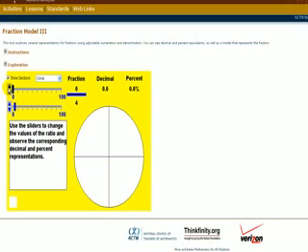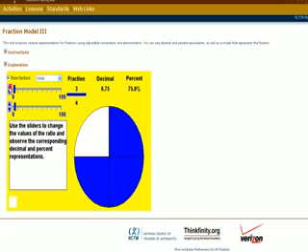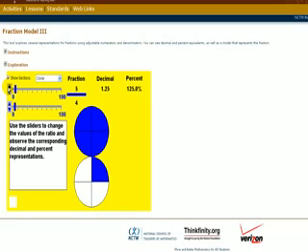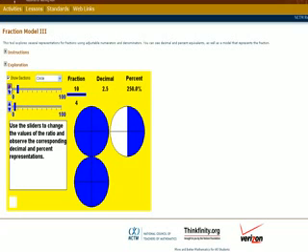Now if I go to the numerator and increase this, it's going to change the number of pieces that are shaded. So there's 1/4, 2/4, 3/4, and so on. One thing I want you to notice is when I change it to 4/4, of course that's the same as 1 whole. 4 equal pieces considering all 4 of them. And in fact I can consider more than 4, but as soon as I increase it past 4, of course it's going to be greater than 1. And it can continue this pattern indefinitely.